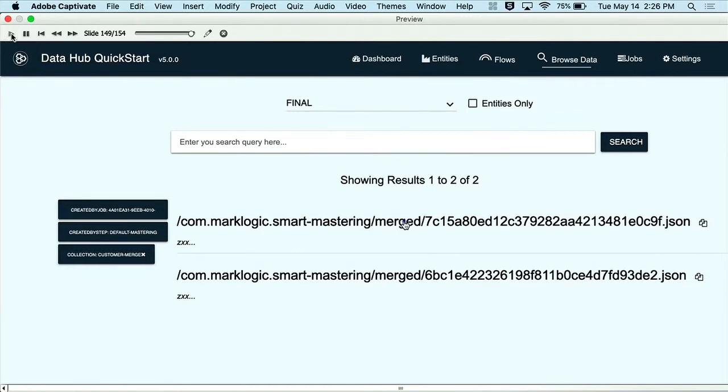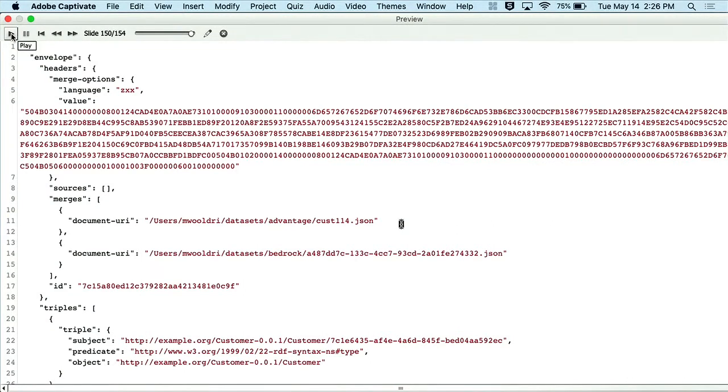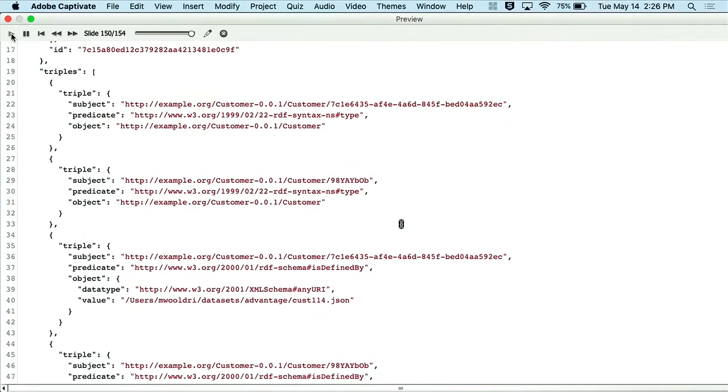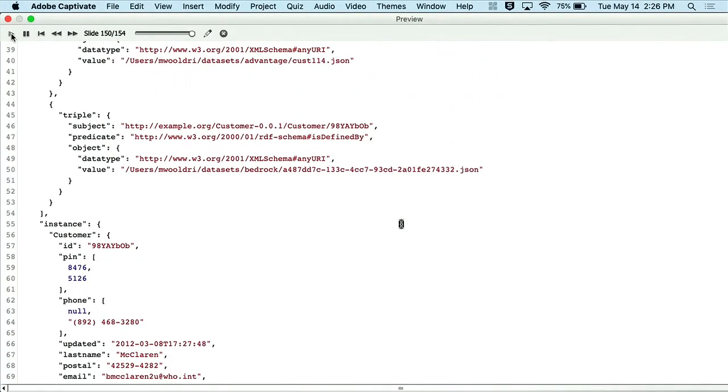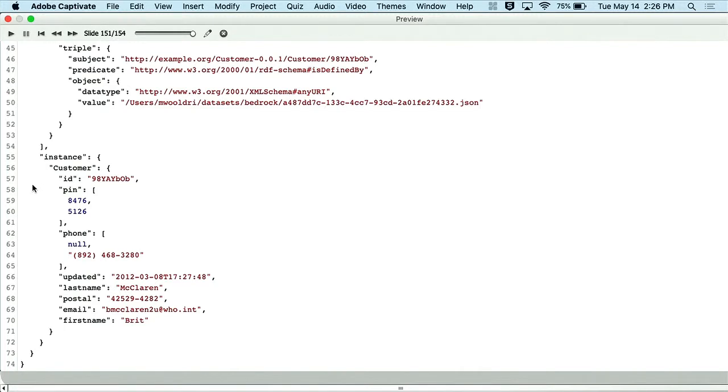And we can look at one of those. Here we see we found a customer in the Advantage data set and a customer in the Bedrock data set that were determined to be the same customer based on our settings. There's more metadata up top. There are some semantic triples that describe the data and how it was merged. And at the bottom, we can see the result.